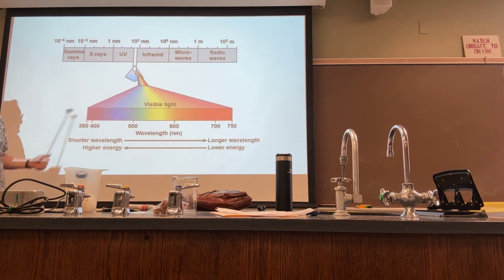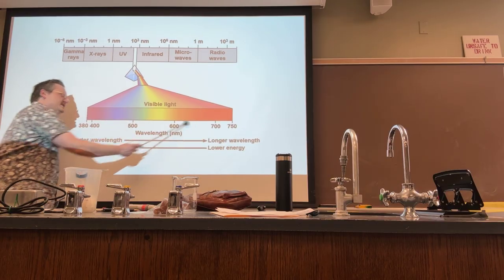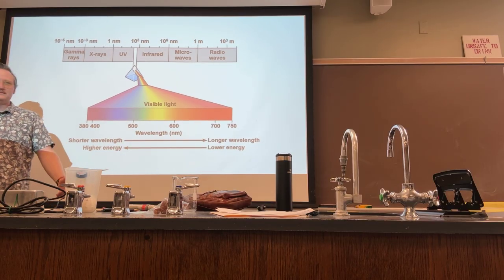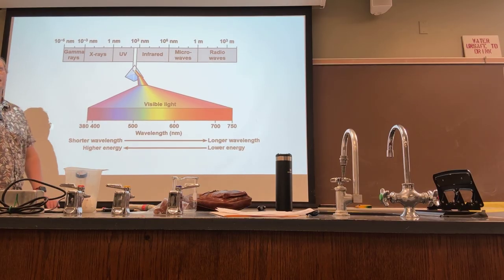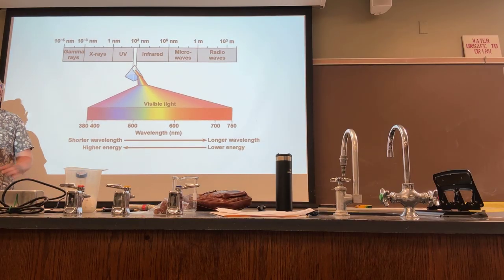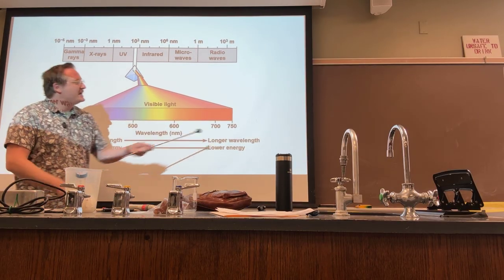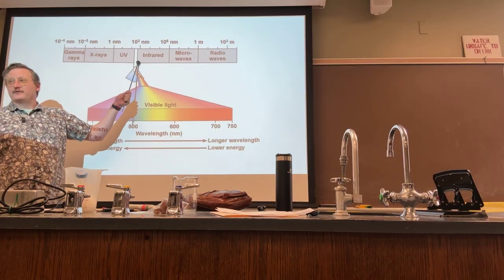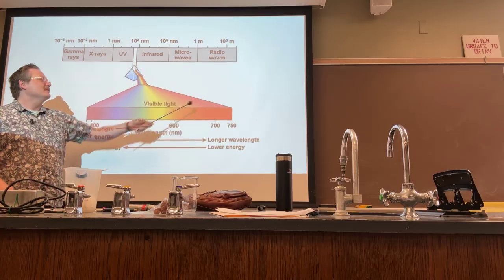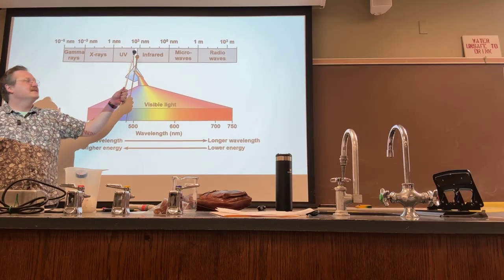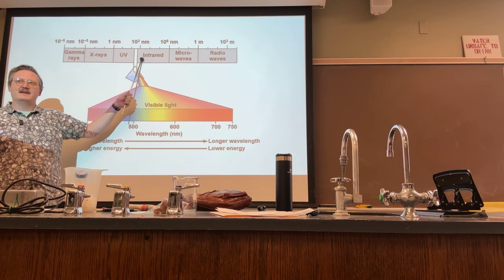Then we get into the visible light spectrum, Roy G. Biv, it's right there, okay? Ranging from 750 to 380 nanometers, okay? Red light is the lowest energy light. If you're trying to remember this, which it's kind of fun to remember, with red being the lowest energy light, it's right above infrared.